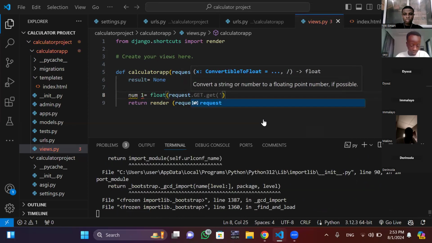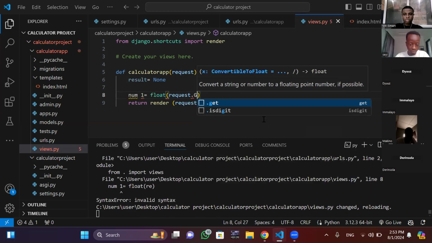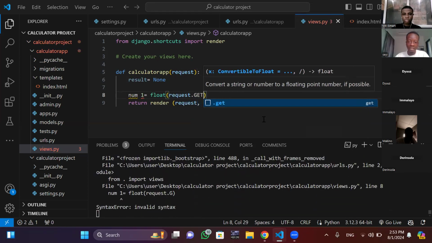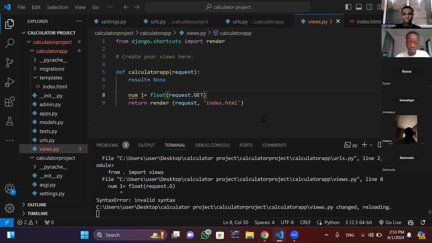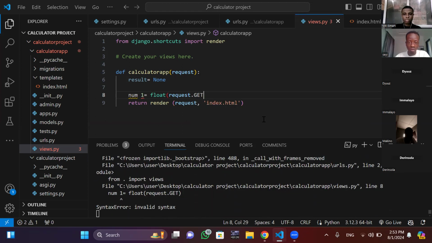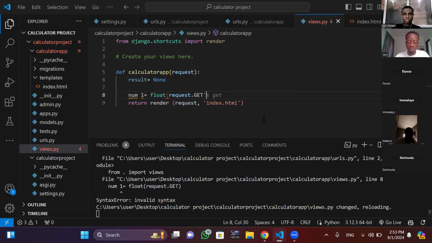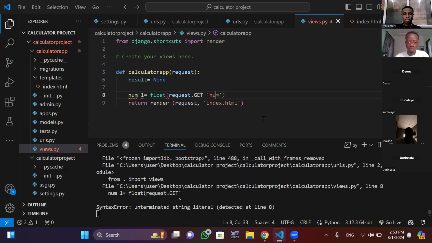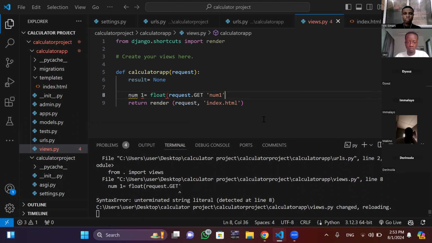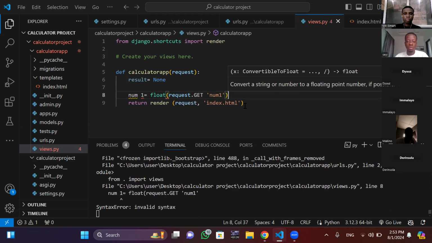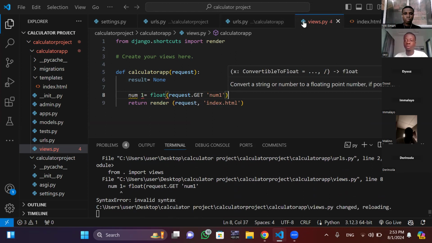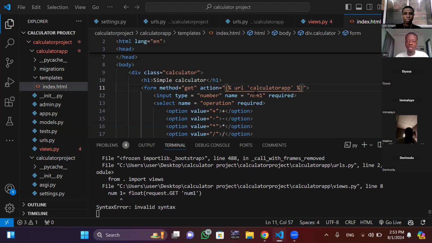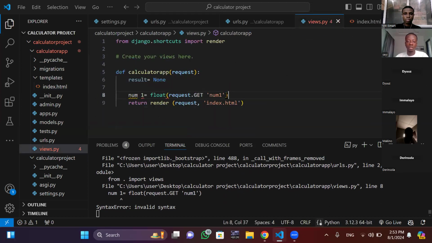Request dot get. This is because we're using a get method, then num1. That's what we used in this name, num1. So we are going to get the first value of the number here.